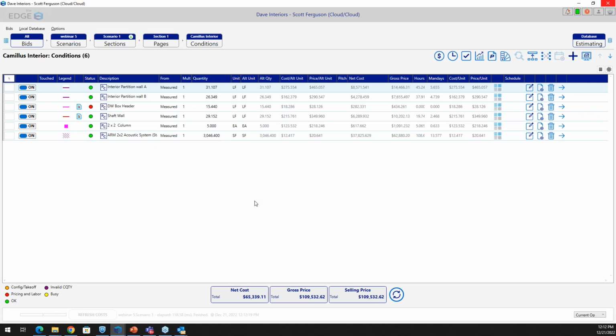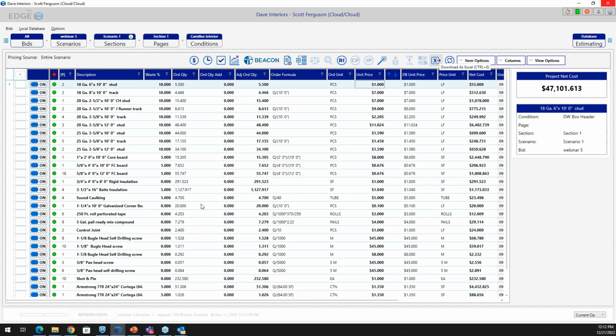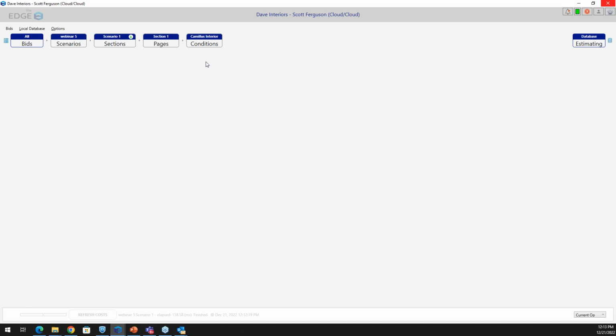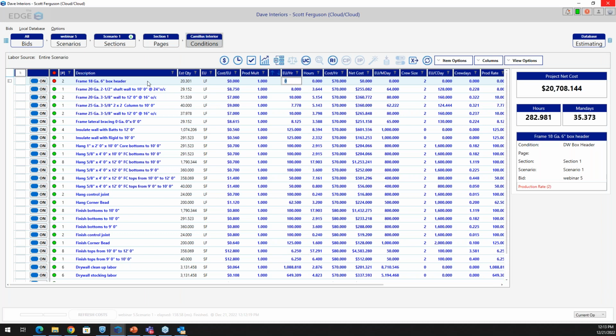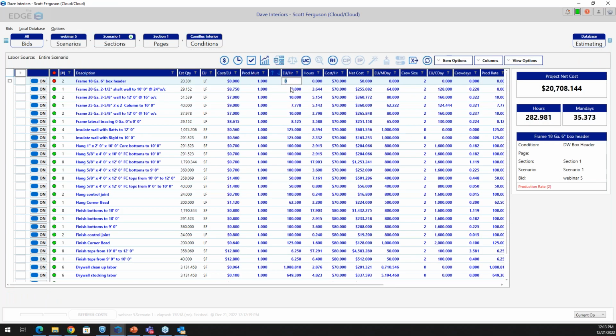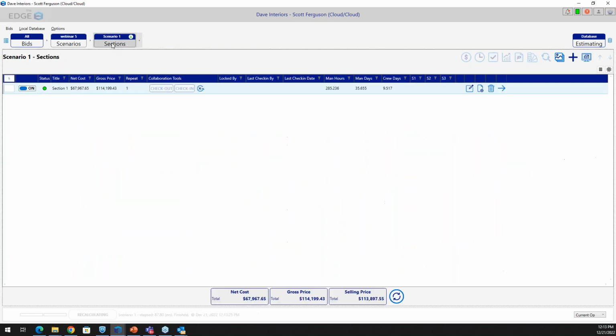The next thing I want to show you is going to be change orders. So in order to do change orders, I have to make sure all of my information is complete in the actual bid. So if I go into my material pricing, I need to make sure that all the information is filled out. It's all green. If I move to the labor, here we go. There is a problem here. There's actually some information missing in my labor screen. If I go back to it, there's no production rate. So if I throw a number in there, it should turn green for me. There it is. Go back to my scenarios.